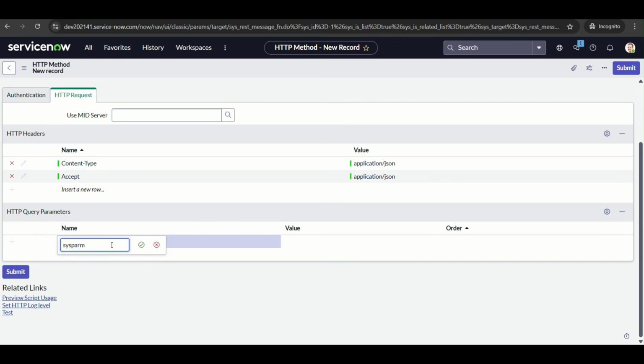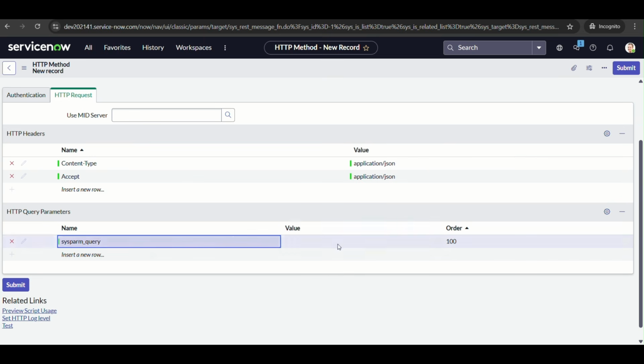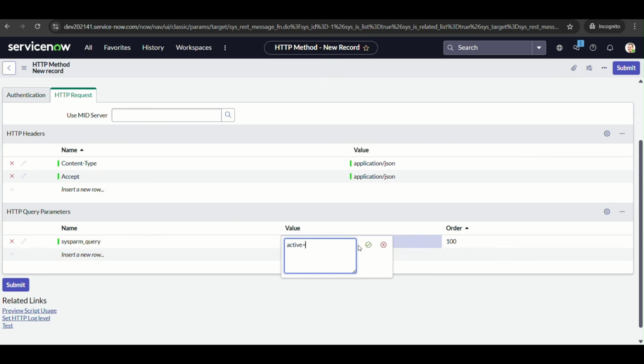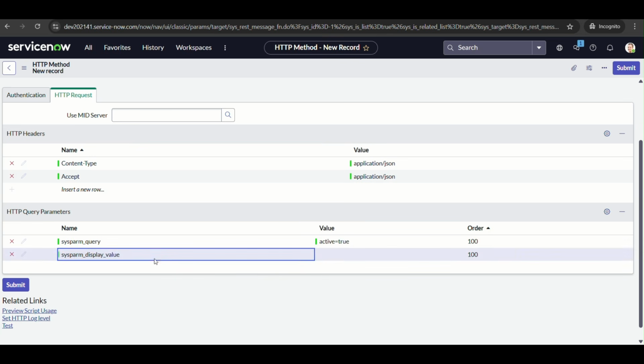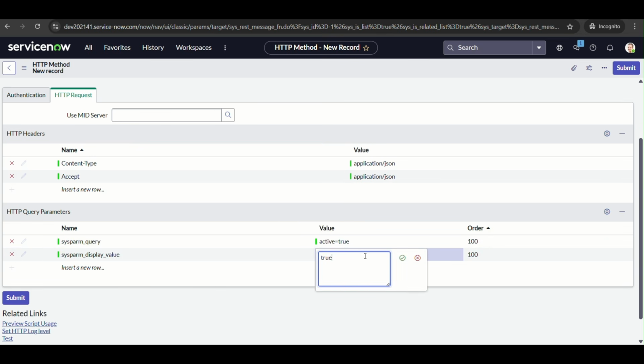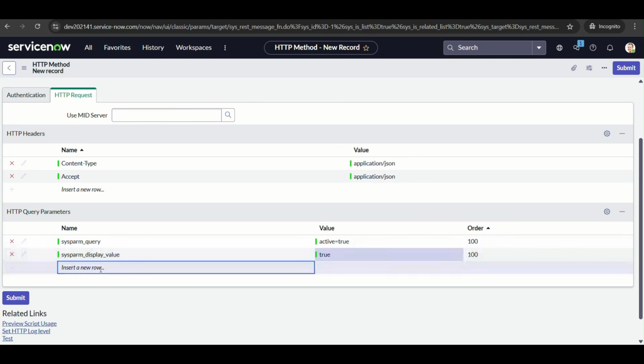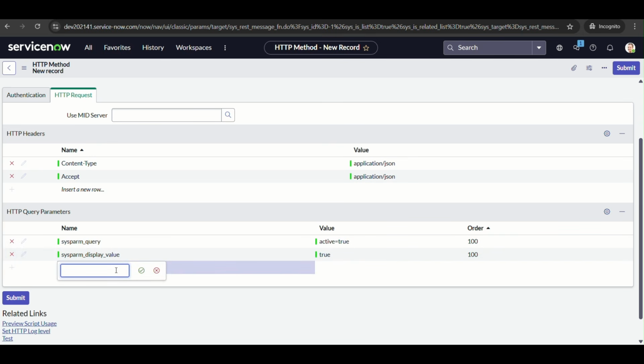Now in sysparm_query I am passing active equals true, and here I will be passing sysparm_display_value. Why am I passing this? Because for reference fields I want only display values, I don't want their sys IDs. And also for the choice fields I want only their display values.